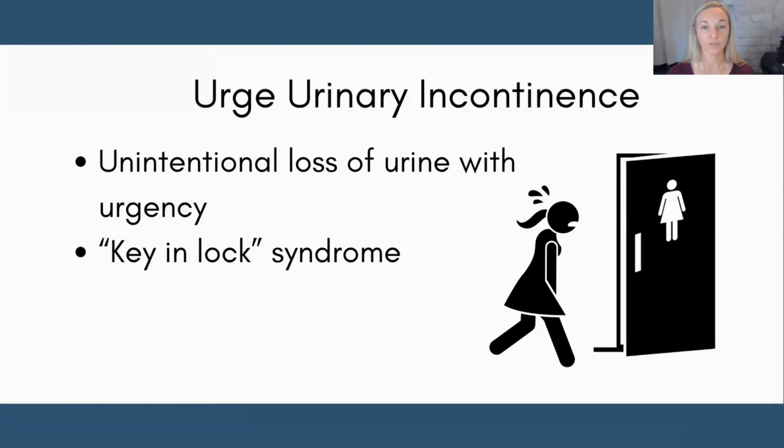So a couple things to help with this urge urinary incontinence. Distraction techniques, just like I talked about with nighttime frequency. If we place a little bit of pressure on the pubic bone, that can decrease that reflex that's happening in our brain when we get that urge, so it can suppress that reflex a little bit. Sometimes doing little heel raises, where you're just lifting up and down, going up on your toes, can activate the pelvic floor a little bit and can get some relief from that urge. It's also a distraction tool.